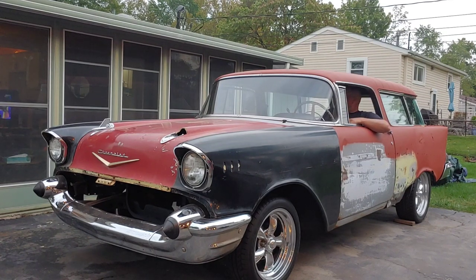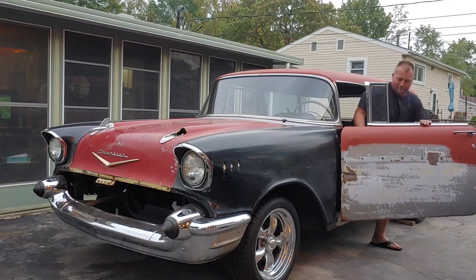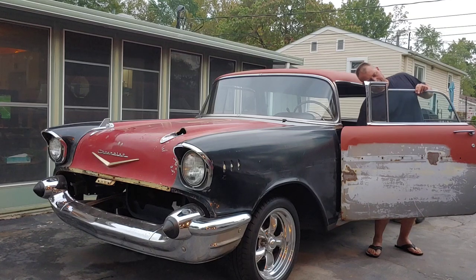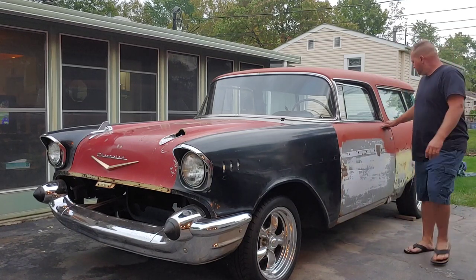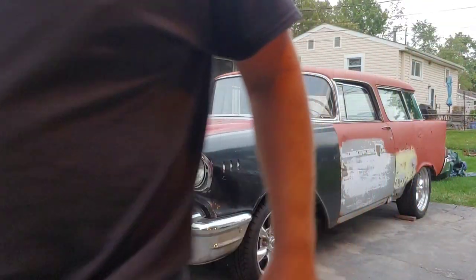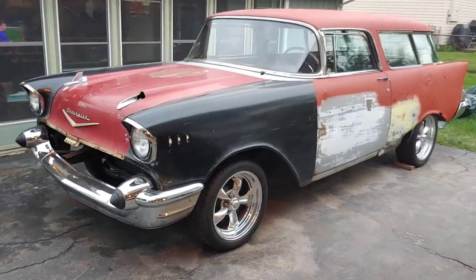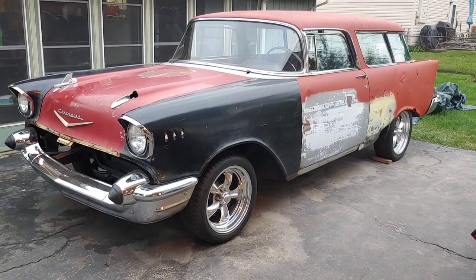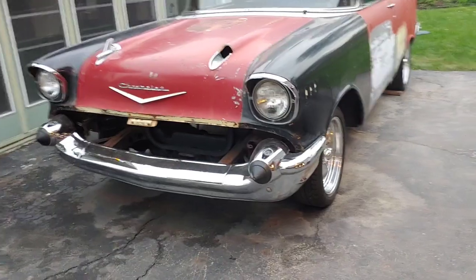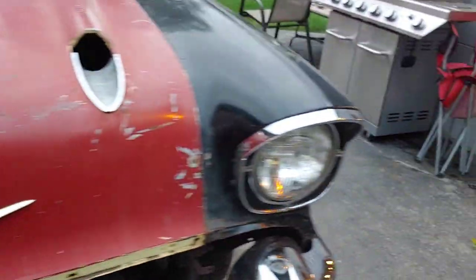What's up everybody? I'll show you what I've been working on today. Well, let's just take a step back — it's been really putting me through the paces, so I'm just going to sit here and enjoy this for a minute. You can see the headlight bezels that came in yesterday. They're not bad, not bad at all.